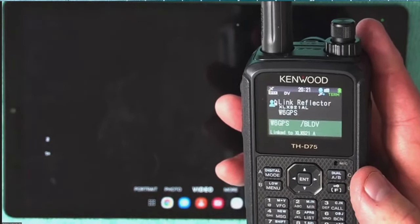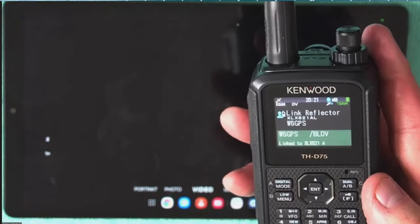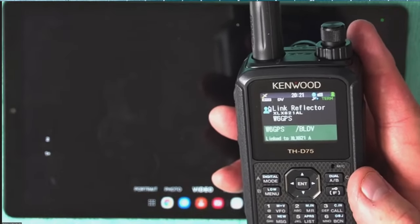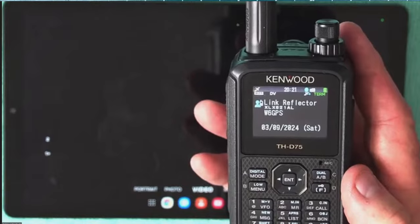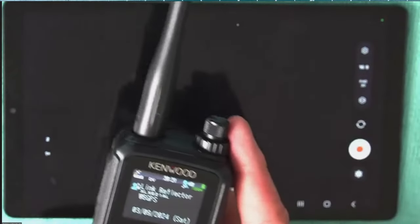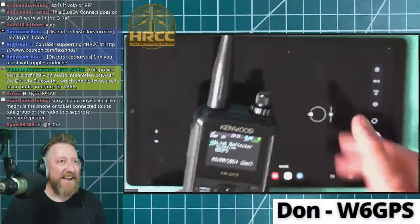Okay, so it's working. I just don't want to touch the tablet because I don't want to ruin the show from the very beginning. No, you're good. You've passed the first test with flying colors. Thank you. First demonstration. Good job. Yes, thank you.